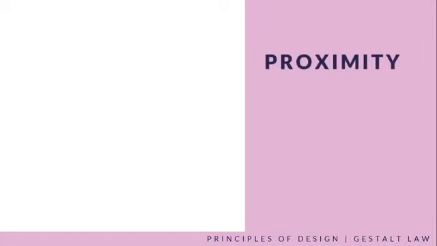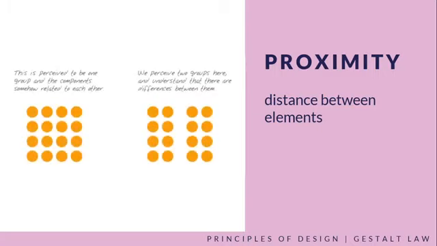The principle of proximity states that things that are close together appear to be more related than things that are spaced further apart. Having the group of circles at the left, we can all agree that it seems as though they belong together. But if we move the six circles at the right, it seems as though we have two groups of circles. We still have the same circles, isn't it? But due to the distance between them, they seem to no longer belong together.